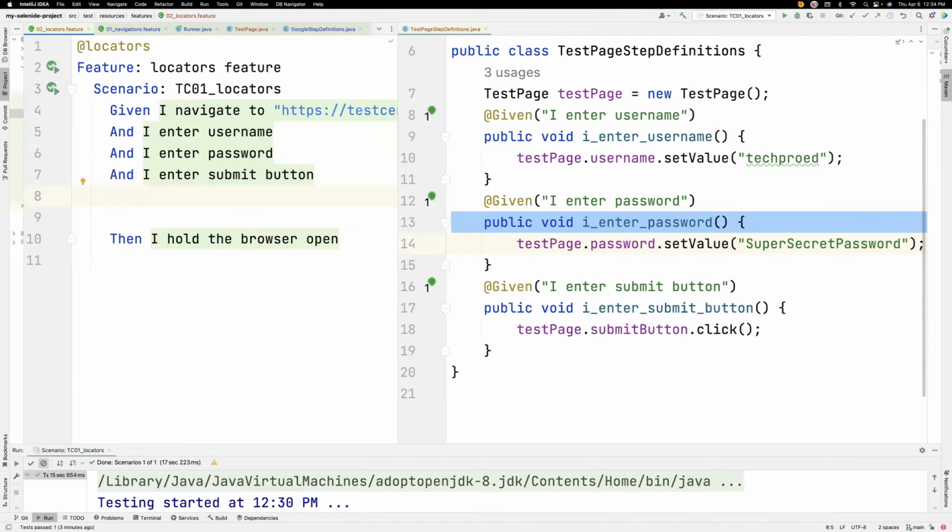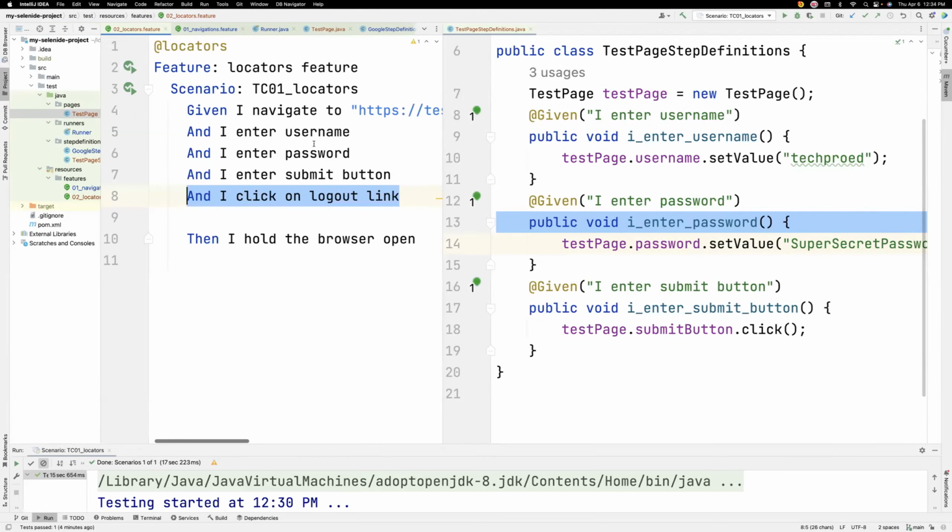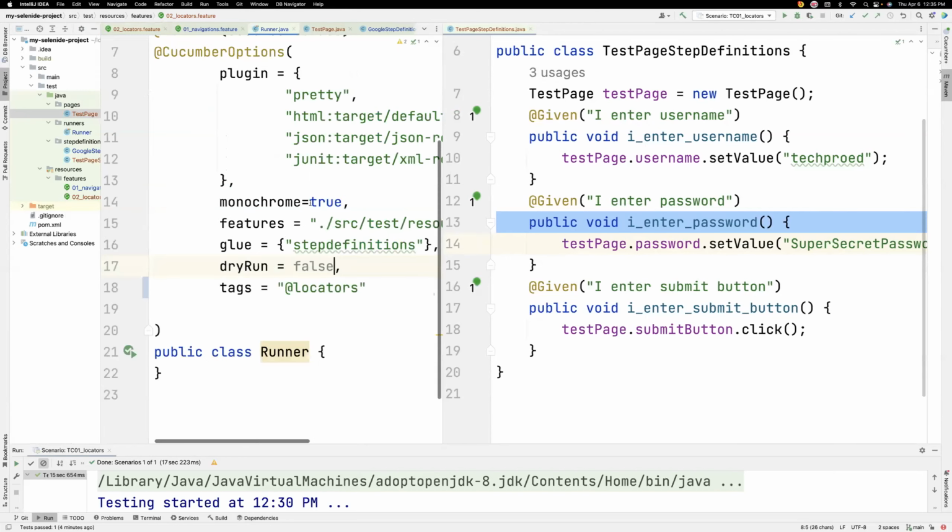Now, and I click on logout link. Okay, for that, and I click on logout link, adding an And step for that test case. Now we will click on logout link. For that, I will do my dry run through again to generate my missing step definition.